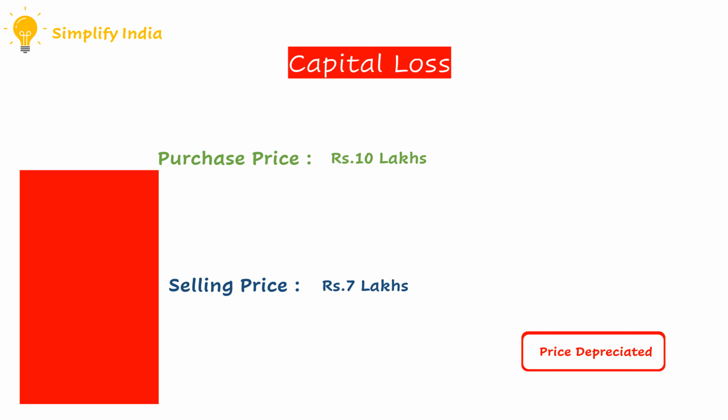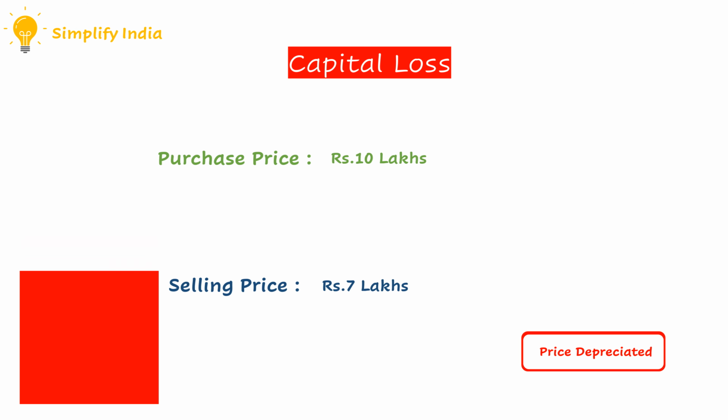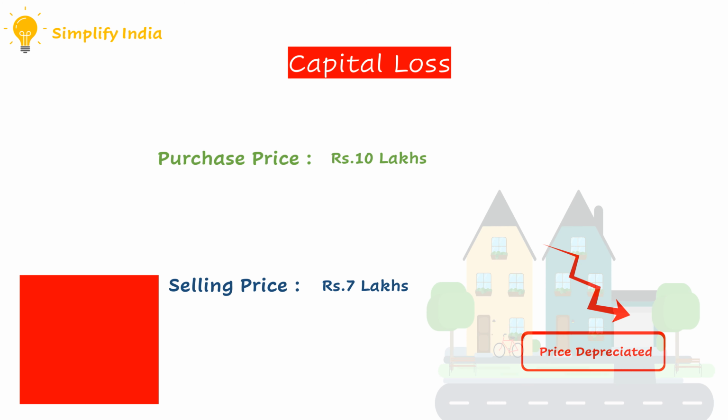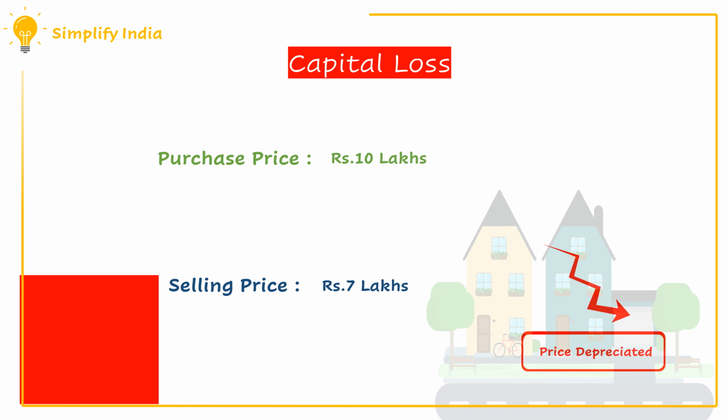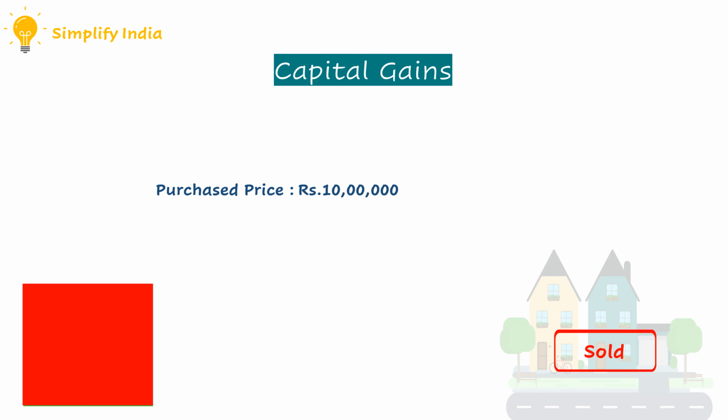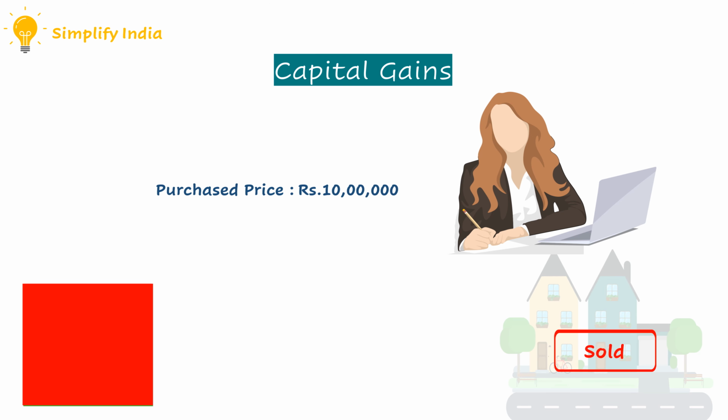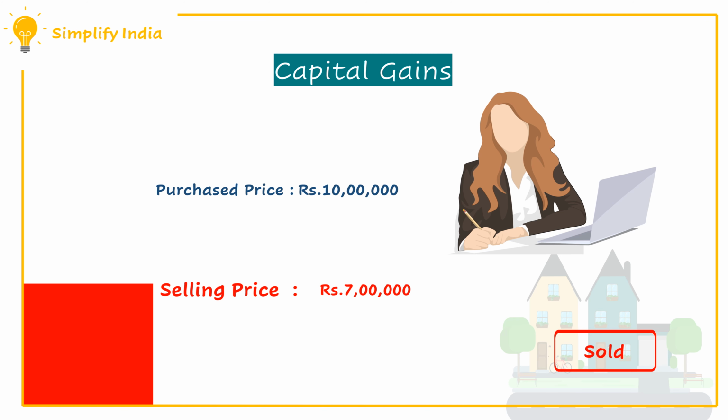Similarly, let us learn about capital loss with the scenario where the value of the asset decreases due to bad rumors or economic fluctuation. Suppose the value of the property has decreased from rupees 10 lakh to rupees 7 lakh, and now you have decided to sell the property. As the value has decreased, you want to sell it off to avoid any future losses, and you got a buyer who is willing to buy the same property for rupees 7 lakh, and hence you sold this property with a loss of rupees 3 lakh.